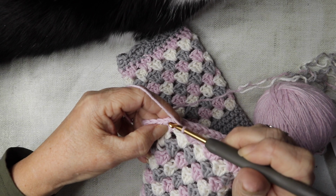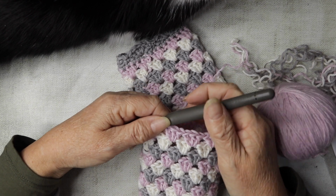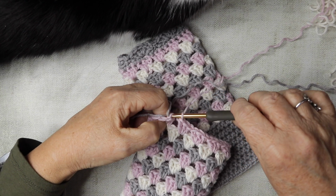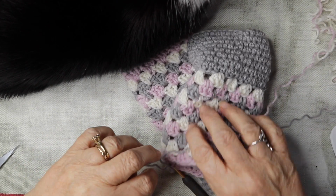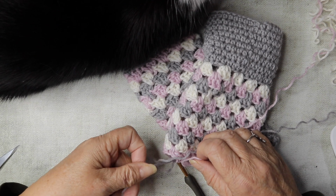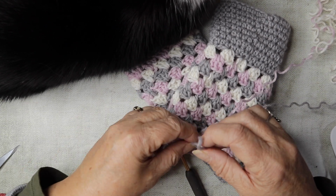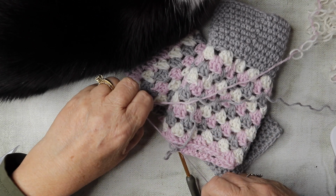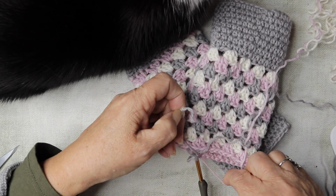I'm just going to slip stitch to the top of that 3 chain that we started with. Our next colour is the grey, so I'm going to pick up the grey and attach the grey, like so, and just quickly tie it to secure, and obviously I'm going to sew in all the ends when it's complete.